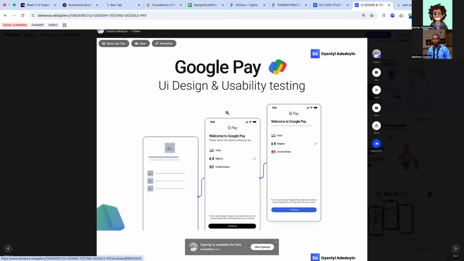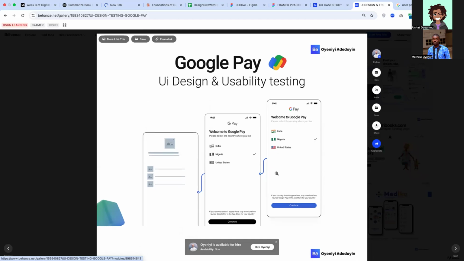In this particular screen that you can see, this is a low fidelity wireframe. This is a mid fidelity wireframe, and this is a high fidelity wireframe. What fidelity just means is how closely your screen or your design fits the final product. Low fidelity is not as close to the final product as mid fidelity, and then high fidelity is like the final product. There are also conventions for how they create wireframes. I would try to explain all that in our article, and we can also do more research. But basically, you can see here I did three fidelities: low, mid, and high. I want us to do low and high for two screens.